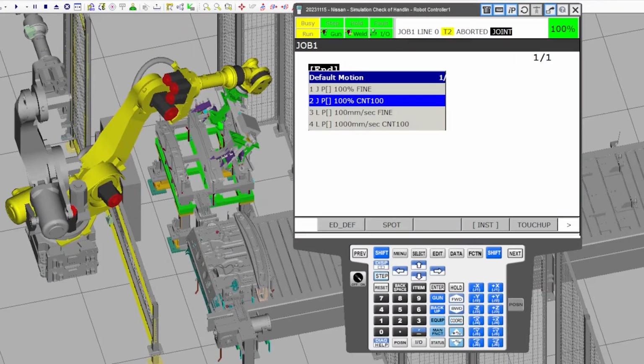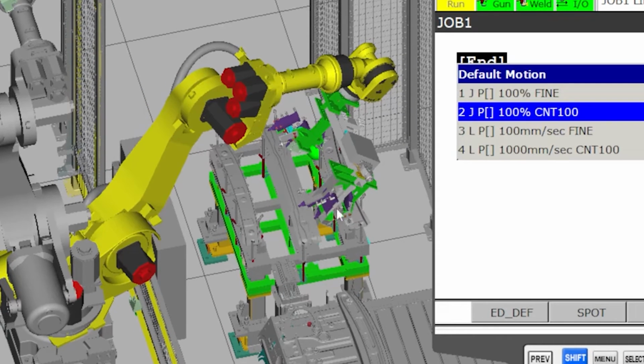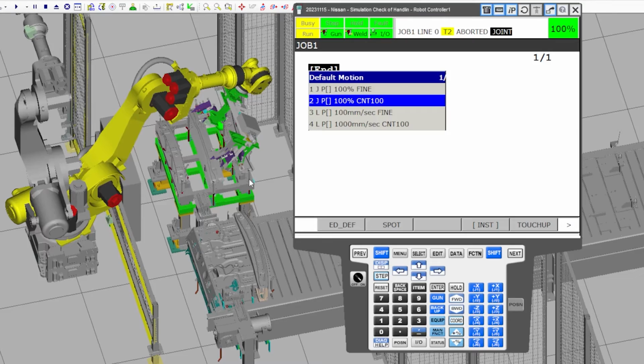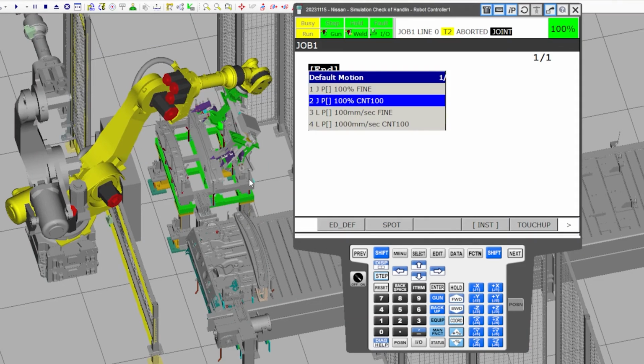So you generally use that on a pickup or on a drop-off. That's when you need a fine position. Pickup and a drop-off, especially if you're picking up things that are precise. Like this type of robot cell here, where you have a metal tool picking up a metal part, you want that to be a fine movement, right? But if you have a vacuum tool that's picking up a bag, and the bag has squishiness to it, and it's okay to push into it a little bit, you don't need that to be a fine position because the robot can over-travel a little bit and it's not gonna hurt anything. But whenever you're going metal to metal, you need to make sure that you're using fine positions.